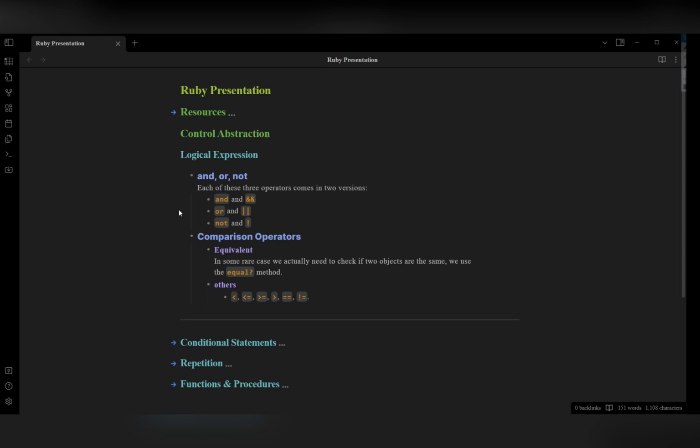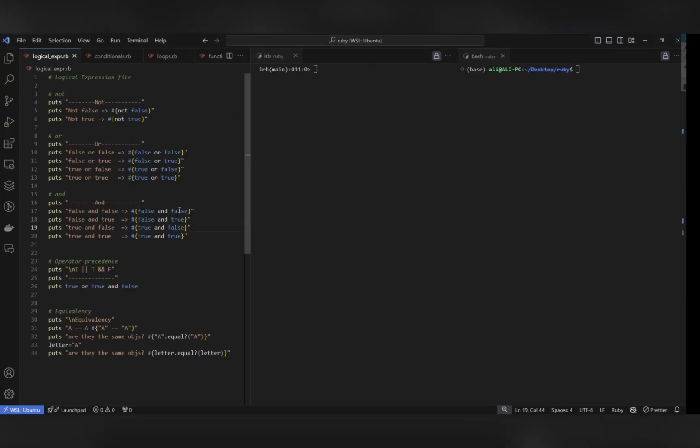So simply, the logical expressions are the operators that we can use to express some logical expressions that we could then use in the conditional statements and so on. So mainly we have three operators in the logical expression context, which are the basic operators in every language: and, or, and not. So let's go to the code. We can just enter here the interactive Ruby, which is in the middle. Just run this command, IRB, in the Linux system, and you can refer to the other systems' commands.